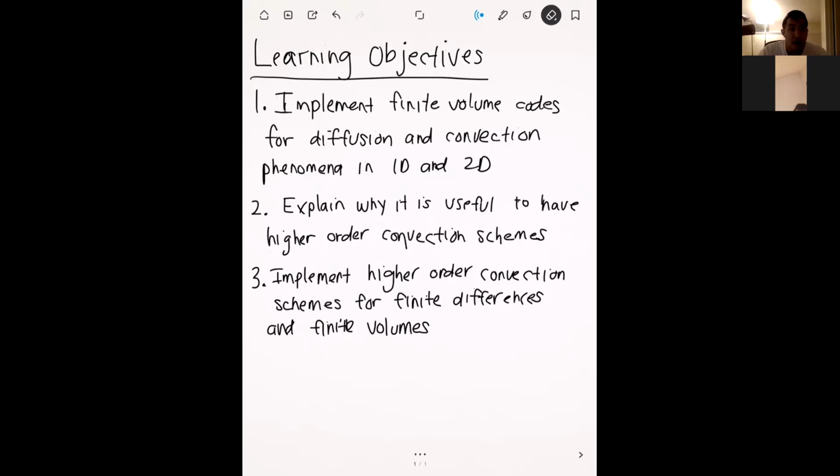Okay, and then after that, we're going to start lecture notes 12, where we go over higher order schemes. So for many of you, that's the last piece of the puzzle that you need before you can finally have everything you need for the project. Okay? Because if you remember for the project, one of the big things is that I want you to change the convection scheme from a basic central difference to a higher order scheme to get rid of that cross-stream diffusion. Okay? So today we'll introduce the idea of that, and then go over why you would do this and how you would do that. And then if we have time, go over one example of that at the end. Okay. So that's the plan for today.